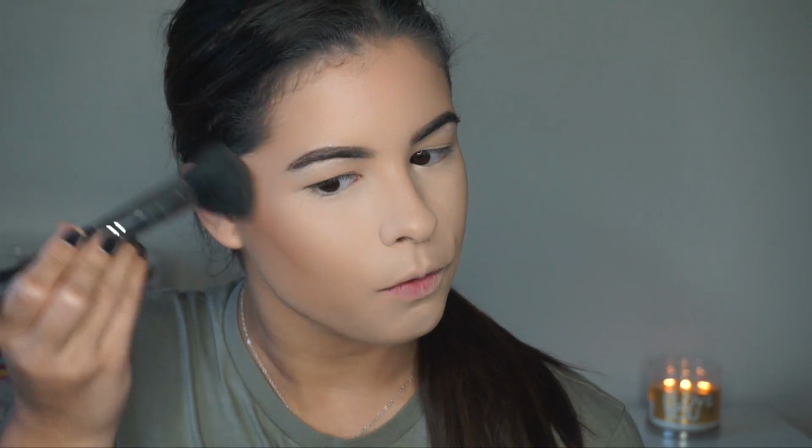I really like this contour stick. It makes it look very natural. So now I'm just going to go over the cream contour with a powder just to set it. I'm going to go in with my Benefit Hoola bronzer, of course. And I'm just going to take my Morphe M106 brush and just go over that to set it.